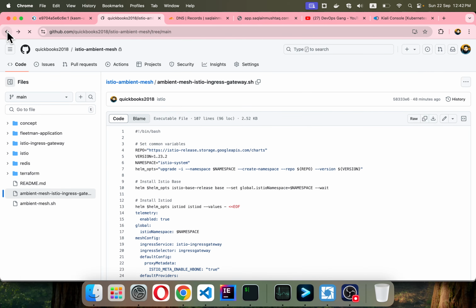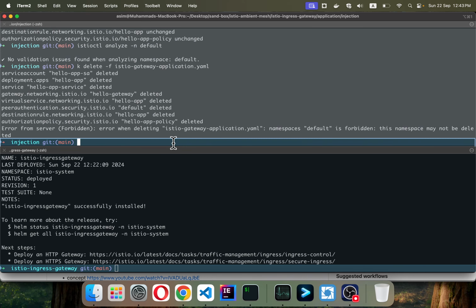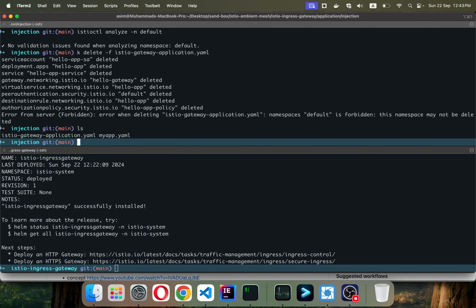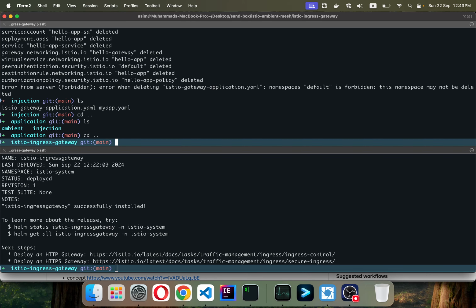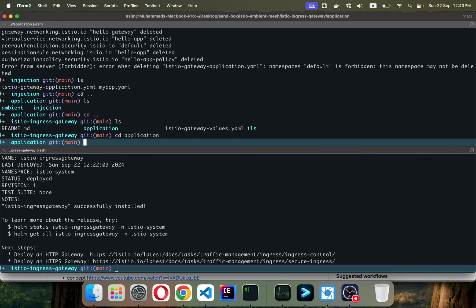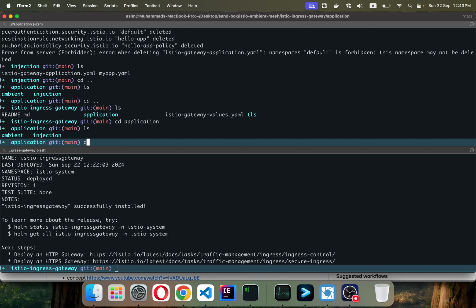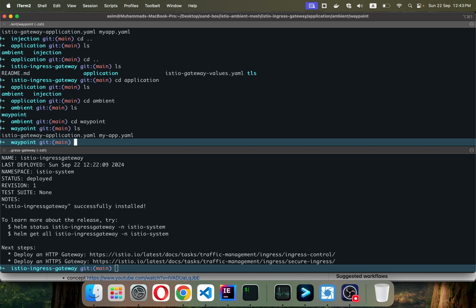So I've already added it into my area. So let me navigate back to this section, and instead of this, I should stay in the application area, right? And I'm going to navigate into the ambient mesh, ambient directory.